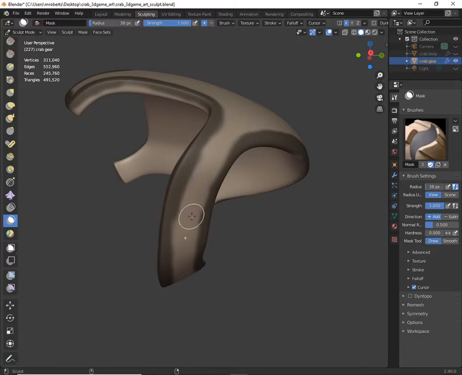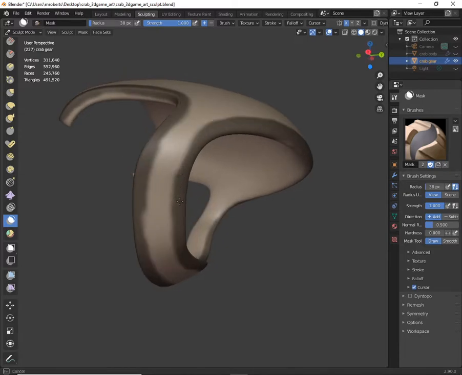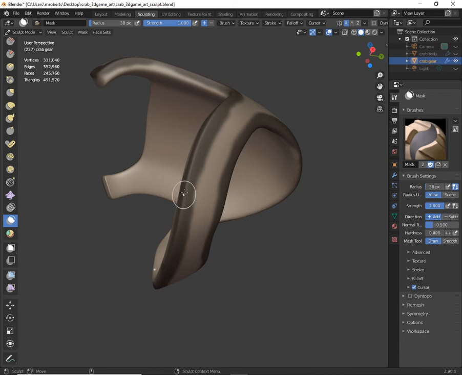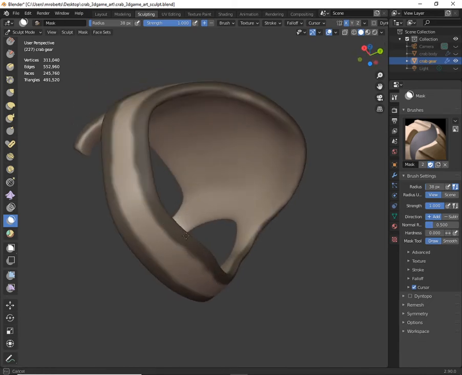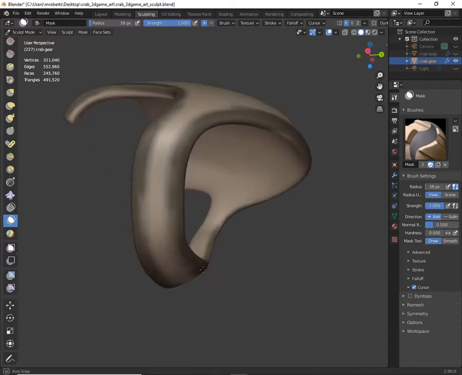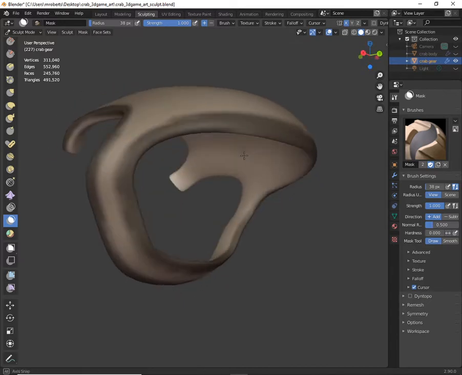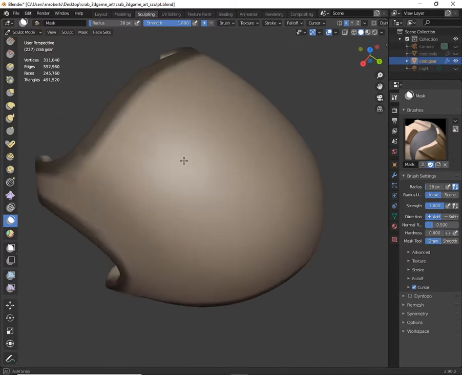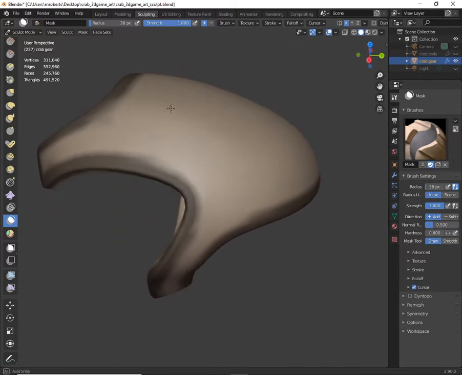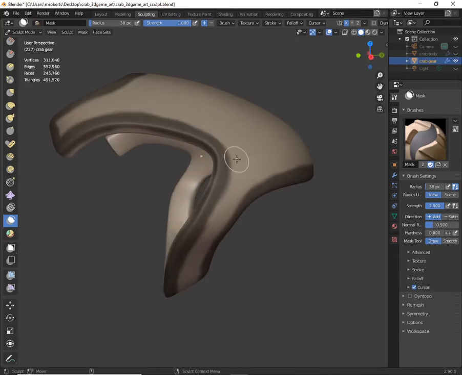So if you overdo it or you want to trim some stuff down a little bit, you do that. And Shift actually will blur it. So you see you can actually soften it. Believe it or not, your Shift and Control features still do something very similar with the masking. Remember, Control inverts the brush, so it'll paint the mask out, and Shift will allow you to blur or smooth the mask and soften it. So that'll work pretty well. We could always add a little more in other areas, but this will be good enough to show off what we want to show off.